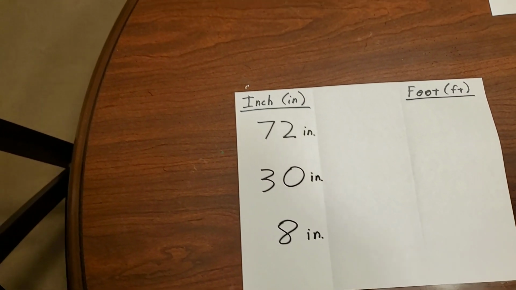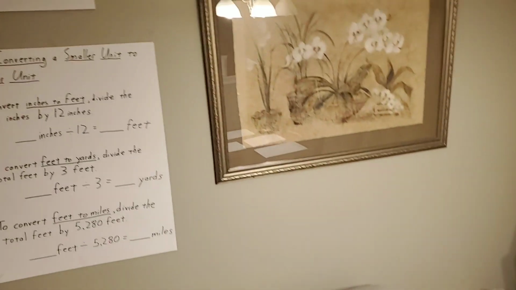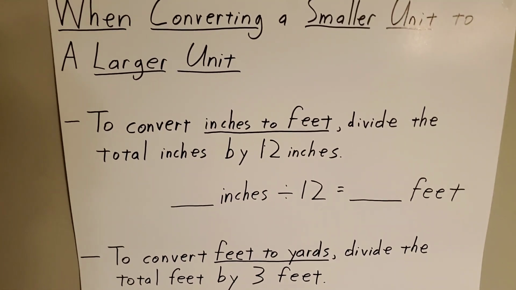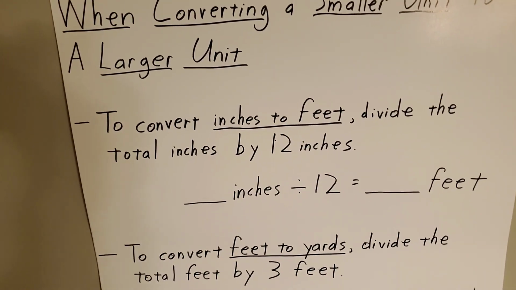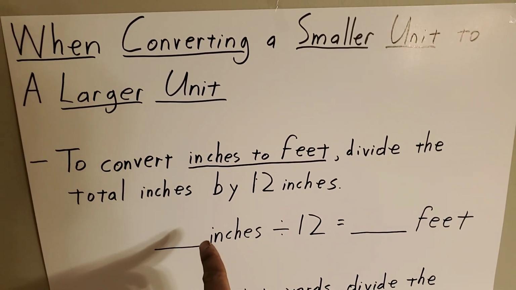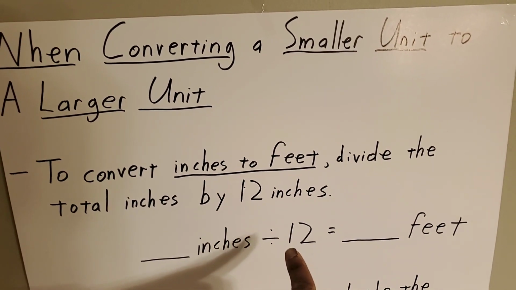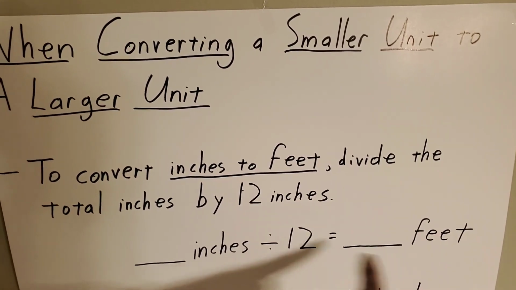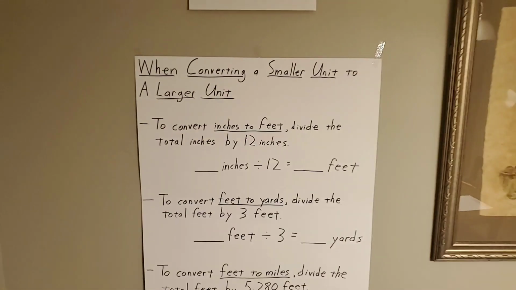Let's look back at our formula. How are we going to convert inches to feet? Oh, wait a minute. It's the same thing we did when we were measuring the armoire and the door. We are going to take those inches and divide by 12. Why are we dividing by 12? Because it takes 12 whole inches to make a foot.